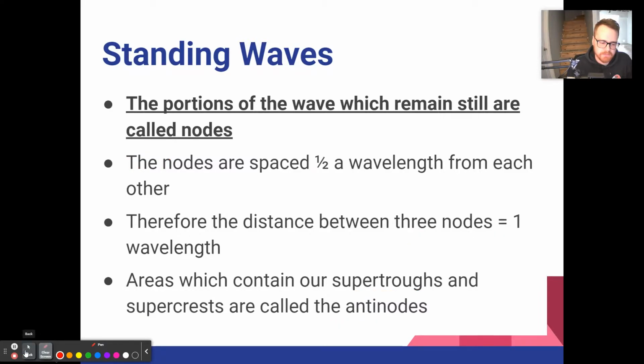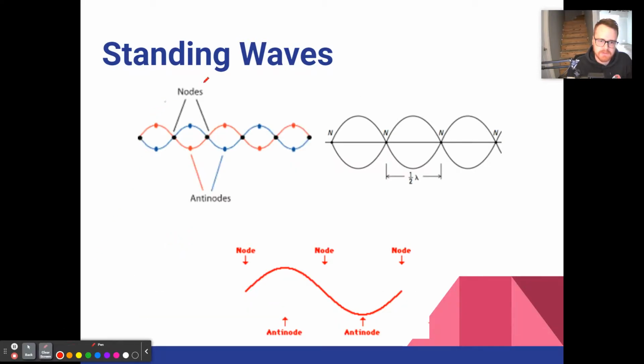Okay, so let's say this. Here we have the nodes, these positions right here, and then you have the antinodes, which are the bubbles. It's these positions right here. Now, they're not counted separately. I know that there are these blue dots and red dots. Ignore the color differences here. It's just to show basically two different waves coming together.